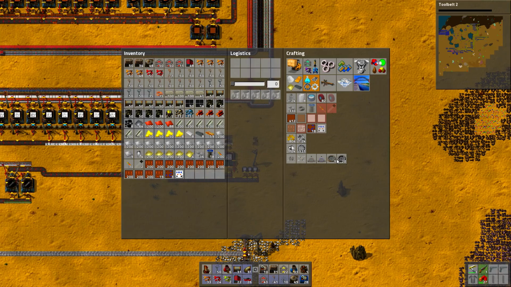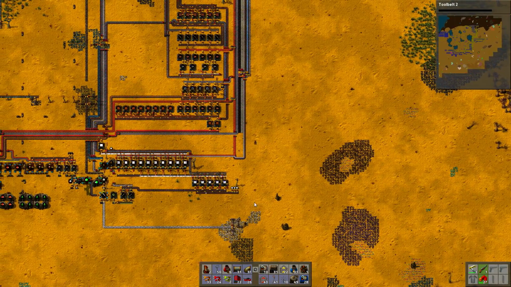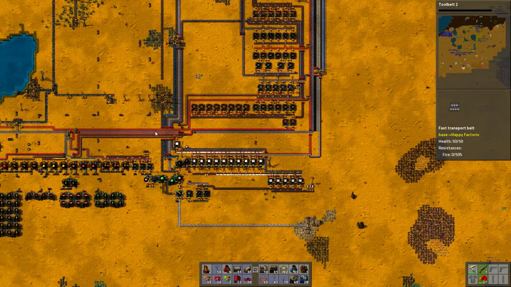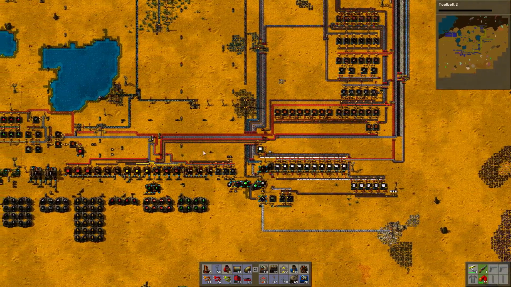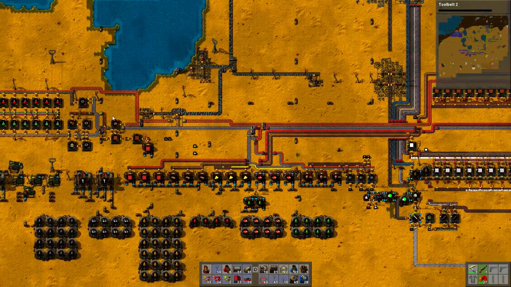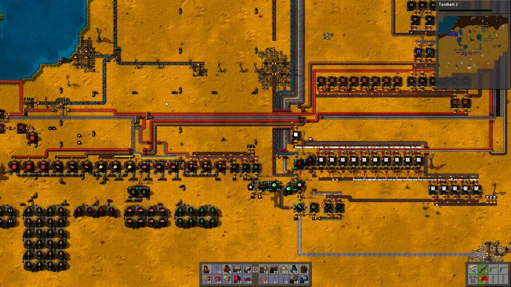Anyway, it's really clear what we need to do right now, and the thing we need to do right now is blue science. So my entire science factory is here. So I could do two things. One thing I could do is send all the ingredients for blue science and put the factory here, but I think it's easier to build a factory for blue science on the other side and just send blue science over.